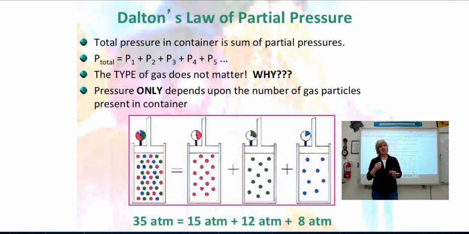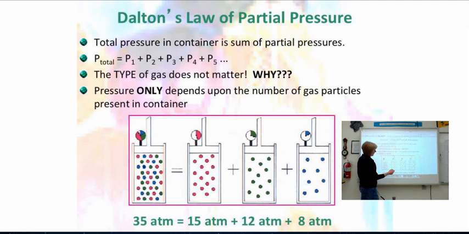Again, why not? Because gases are mostly empty space. The size of the individual gas molecules doesn't matter. It doesn't matter if we have helium or xenon. The gas particles don't touch, and the gas volume is dependent upon the pressure and the temperature and the amount of gas present. So if we add up the pressure of each gas in an individual container and we put them all into the same container, the pressures add up.